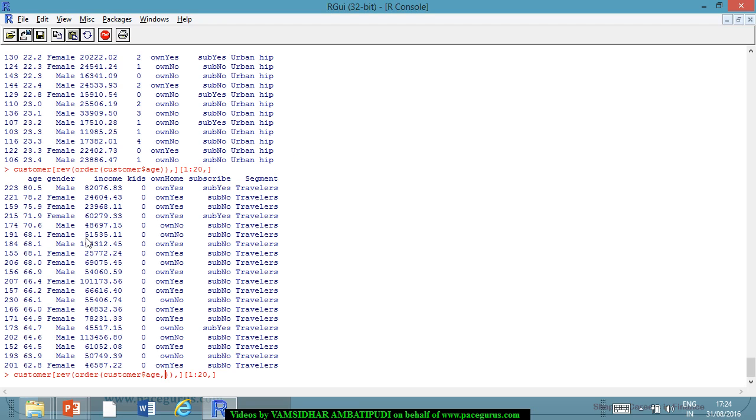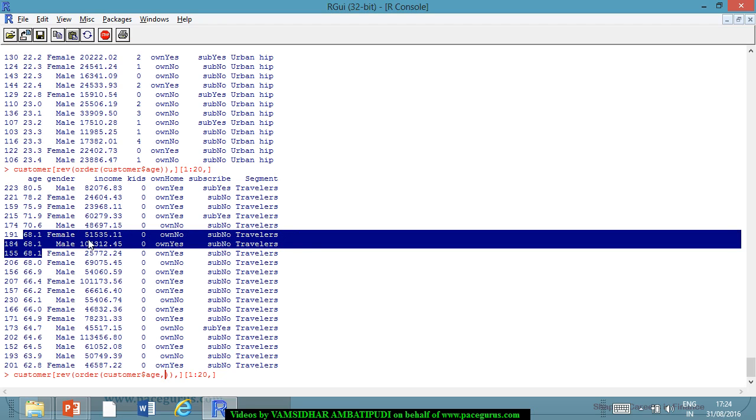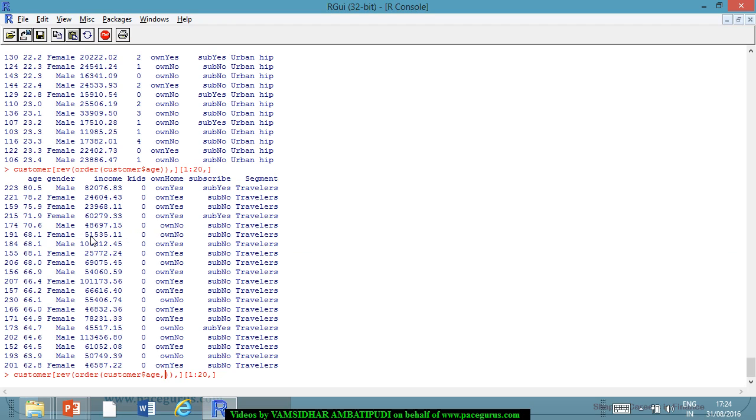Now you could see here 68.1, this is the ordering that is there: 191 is first, 184 is second, 155 is third. But now I want to put it in terms of income. So I want this person to come first, then this, then this. This is where I can bring in the second variable, let's say income as well. Customer dollar income, bring that as well.